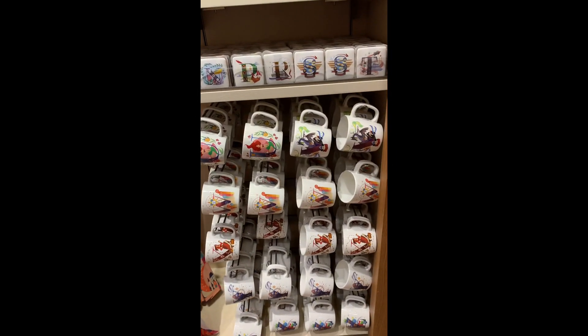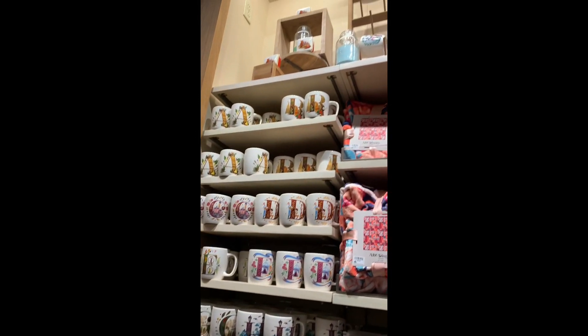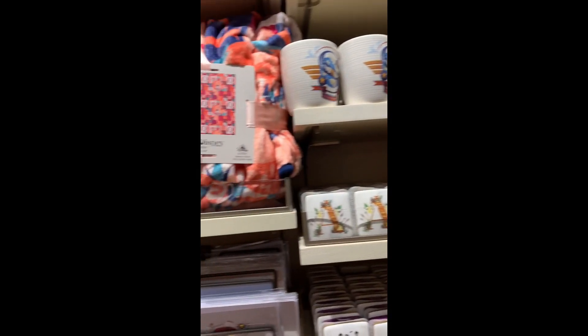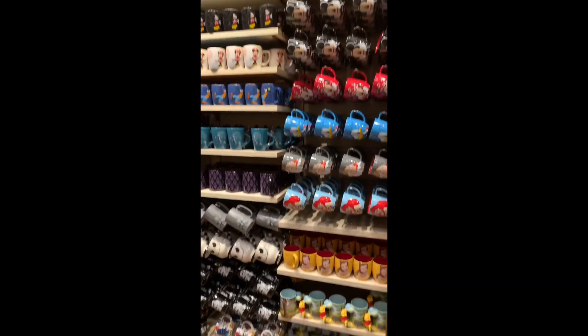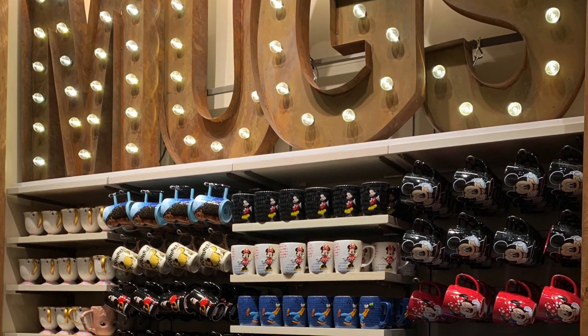When you first get in the store, I saw a ton of Pixar merchandise, including some items from the movie Onward which I was super excited about. The store isn't really organized by theme — all the Pixar stuff isn't on one side and classic Disney on the other — so you definitely need to walk through to see what they have. Here I'm showing you some items from the home selection, with additional home items in the middle of the store too.